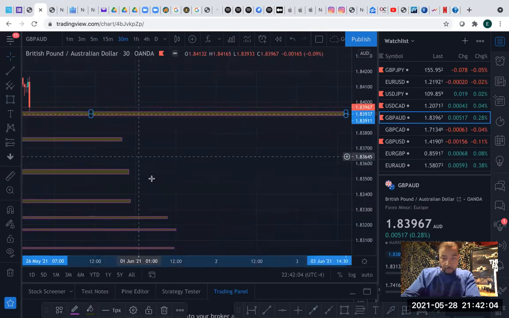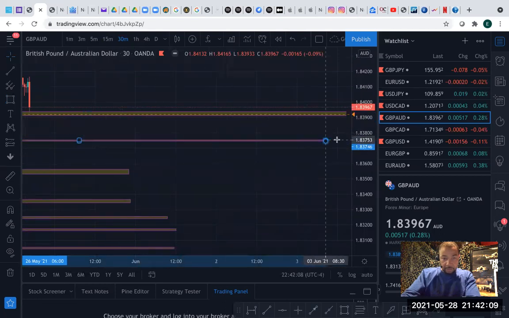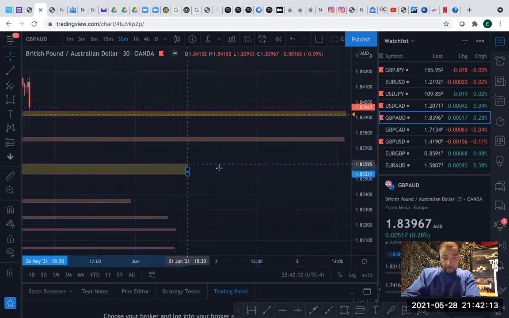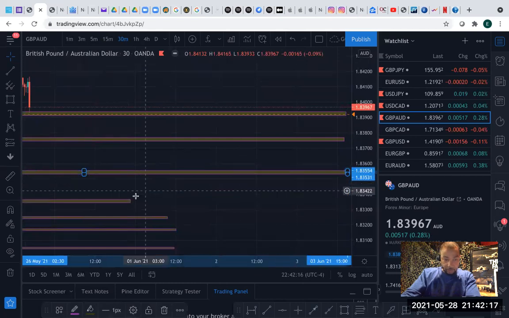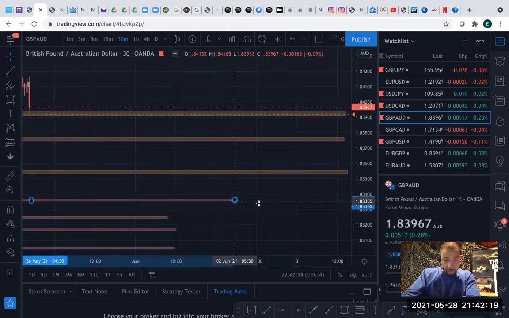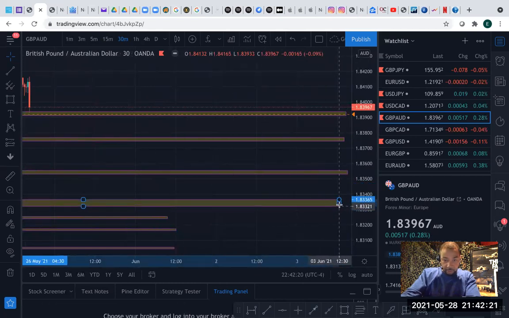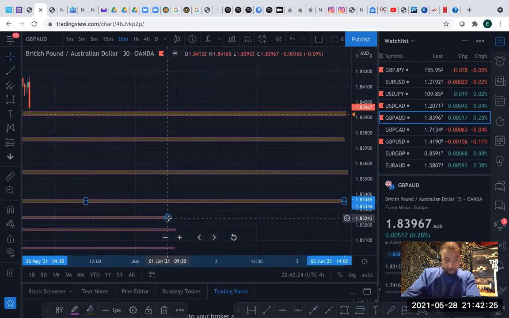I like zones too because I can see the market better. A bunch of horizontal lines looks like a bunch of lines after a while, and you have to clear your charts. With the zones, I don't necessarily have to clear it out so much because I can see through the zones with a transparent color, so it helps me see the wicks and the bodies of the candles a little bit better, in my personal opinion.